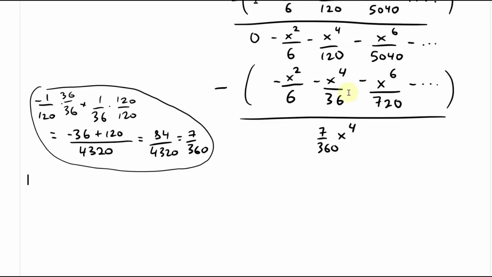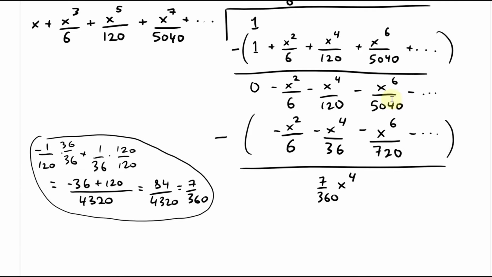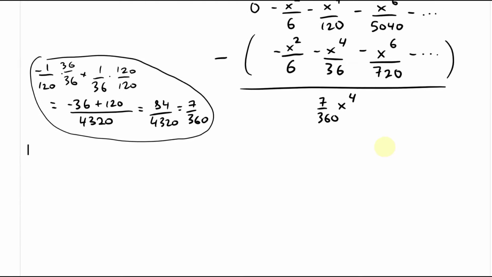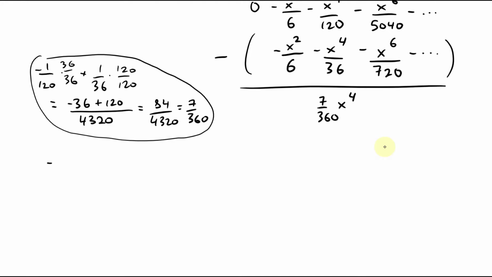Now the next one is negative 1 over 5040, and then we have to subtract this negative, so it's plus 1 over 720. Let's do another calculation. This is negative 1 over 5040 minus negative 1 over 720, which is plus 1 over 720. Let's move some space again. Multiply by 720 over 720 to get the same common denominator, and the other by 5040 over 5040. Just some algebra fun.